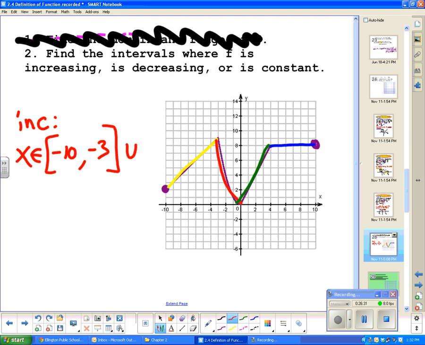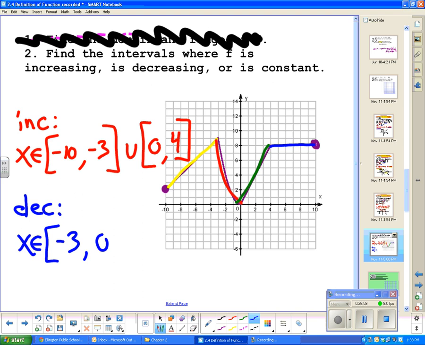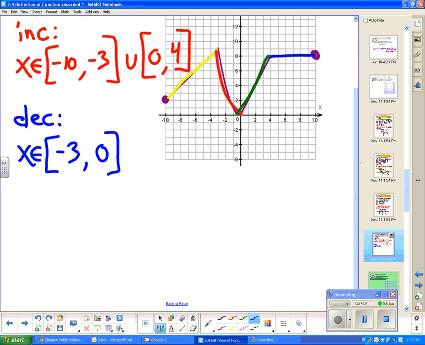And then I've got another one, so I'm going to union it. Starting at x equals 0, that's where the x coordinate of my green segment starts. And it goes till 4, and that's where the x coordinate of my green segment ends. So that's where those functions are increasing. For the decreasing functions, it only looks like the red portion there. And so I'd write x is an element of, and that red portion that I highlighted starts with an x coordinate of -3 and ends with an x coordinate of 0. I'll close that up. And that's the only segment that's decreasing. So that just simply ends there. There's no second piece to union with.